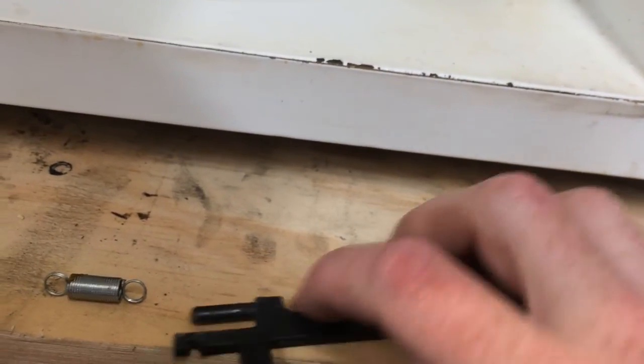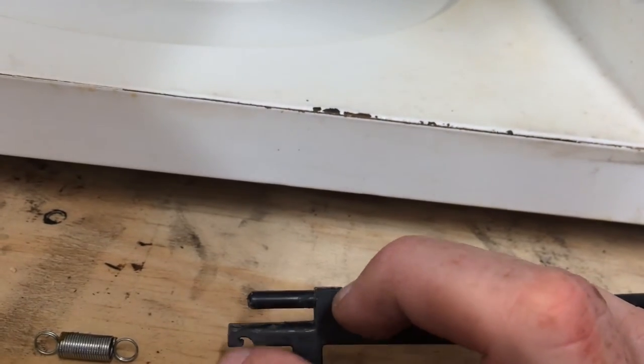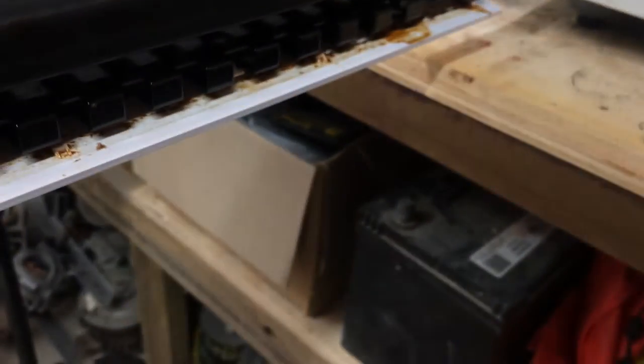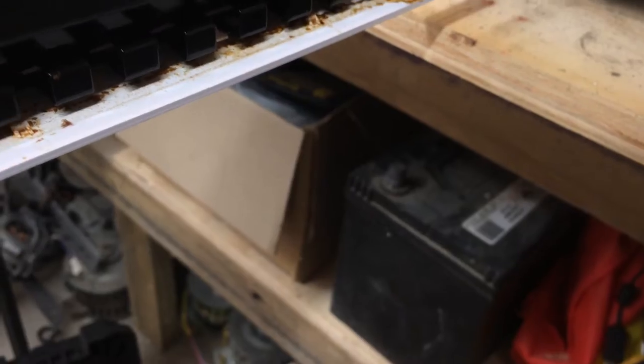Well, what I've done in the past is drilled a hole just above where that hook is, if that hook snapped off, drill a hole there and thread the spring through. So that's what you've got to do for that bit there. Or vice versa, you could just drill a little hole in here if you're wanting to just connect it up again and haven't got time to wait for a part to arrive.